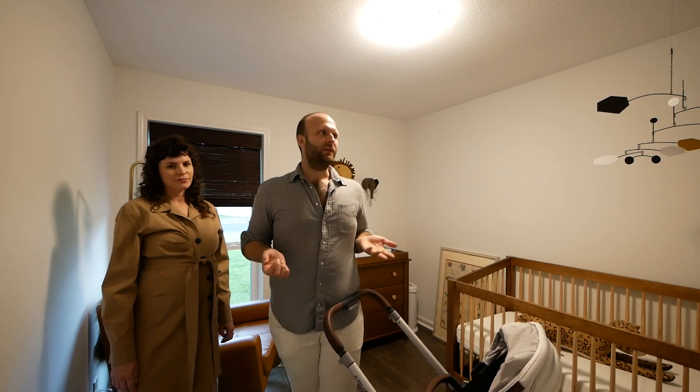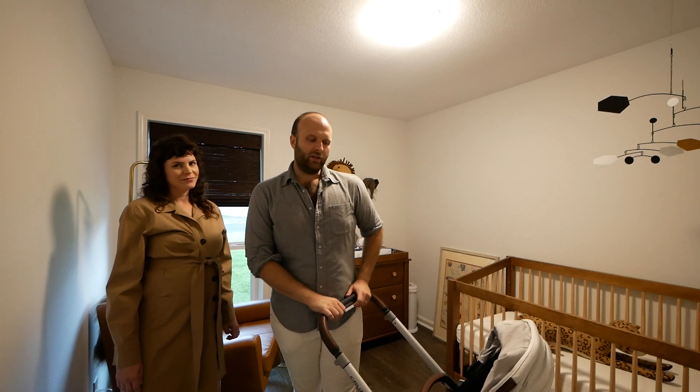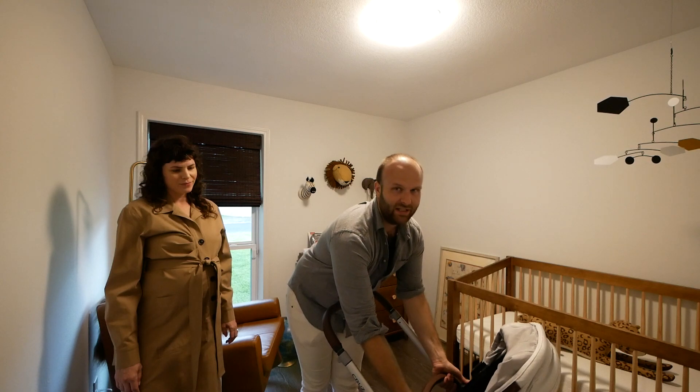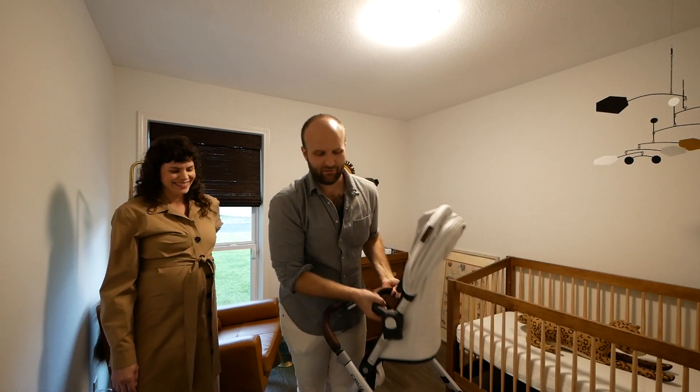It's COVID so we don't go to restaurants, so we had to decide: do we need something super lightweight or something like an all-terrain vehicle? This one's perfect. My favorite thing is that the seat pops out and can face either way — I love that, even if not everyone cares as much about that as I do!